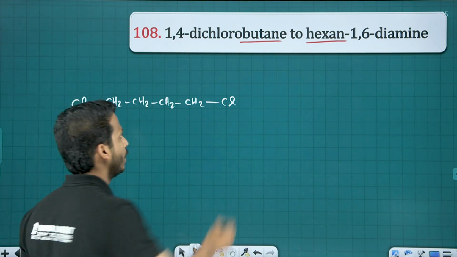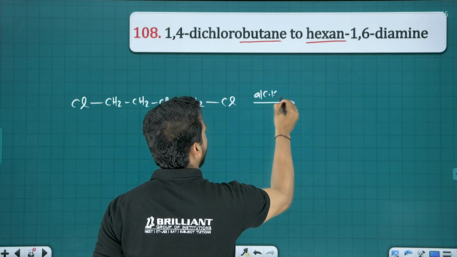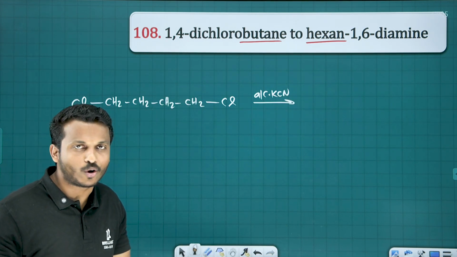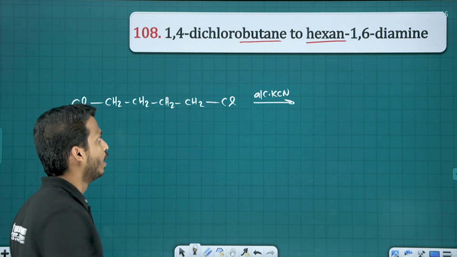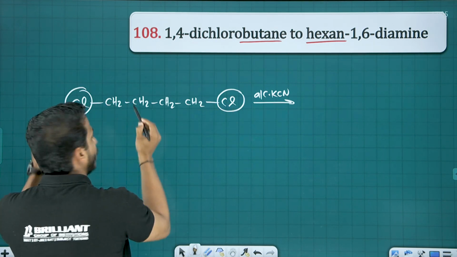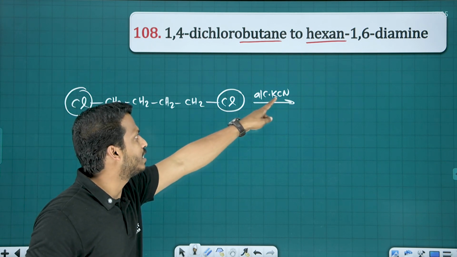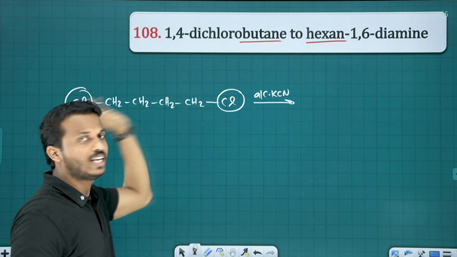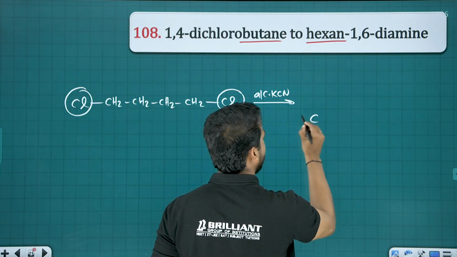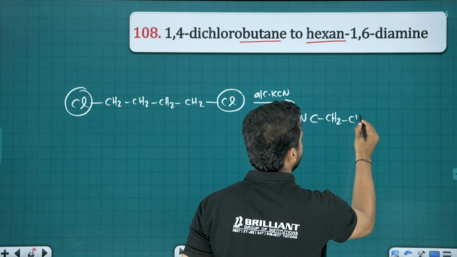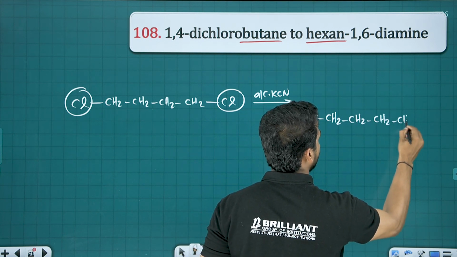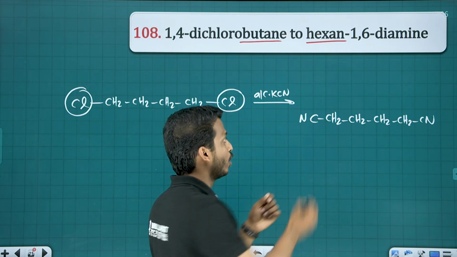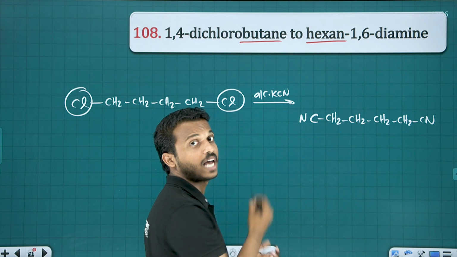So bring cyanide. Here, if you treat it with alcoholic KCN. Alcoholic KCN means it can be any number, you don't need to mention. Actually 2 KCN we require. Why? To remove 2 Cl and to bring cyanide. If you treat with 1 KCN, that KCl goes out, you will get CN here. I need 2 KCN, so both of the Cl are cut out, you will get cyanide. So we'll get CN, then CH2, CH2, CH2, CH2, again CN. Don't write CN opposite, okay? Otherwise it becomes isocyanide. You know, carbon should be bonded with the carbon, then only it becomes cyanide, okay?